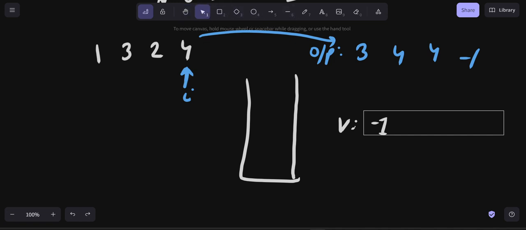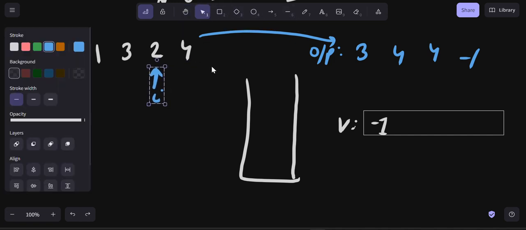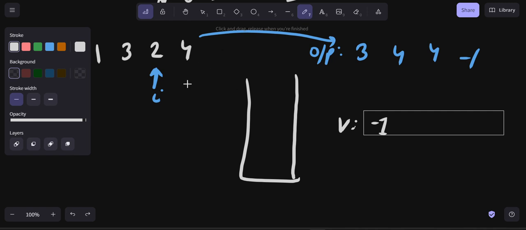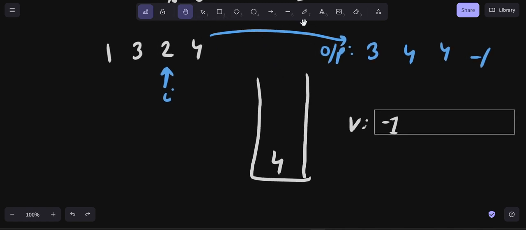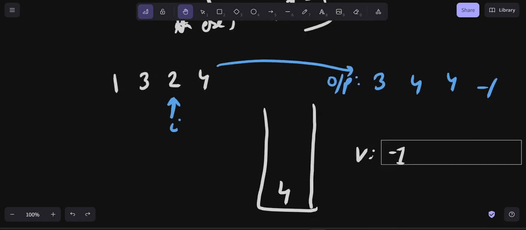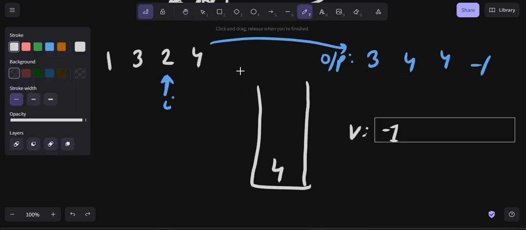Now we will shift our I, but as we shift our I, we need to push that element where the I was pointing to, into the stack. So we will push 4. Fine, just to check. As I said here also, we will start from reverse, hence I is starting from here. Simple thing.